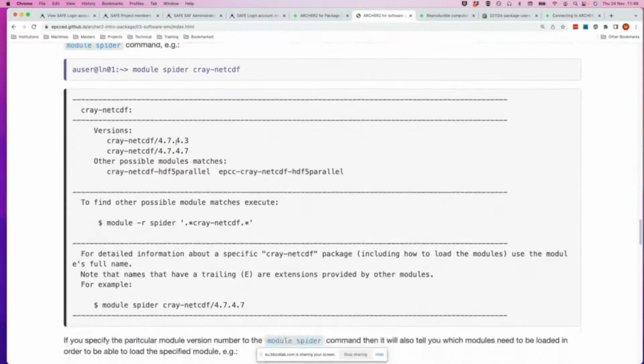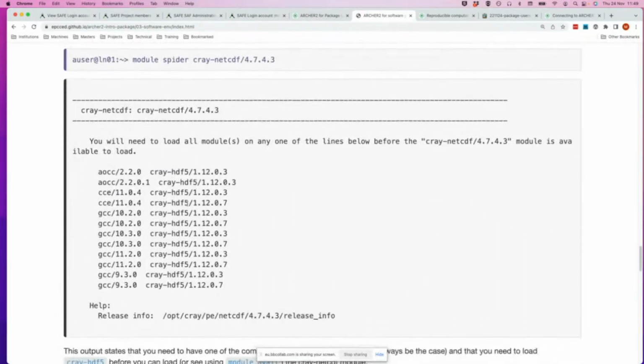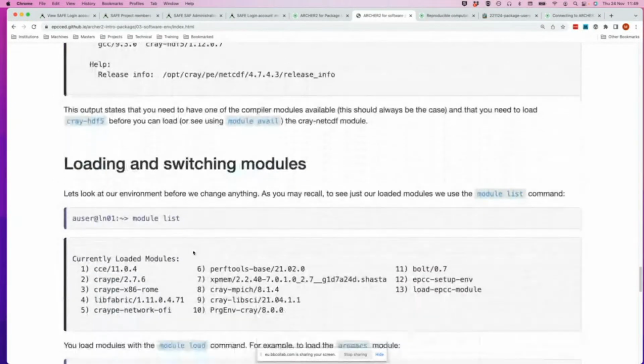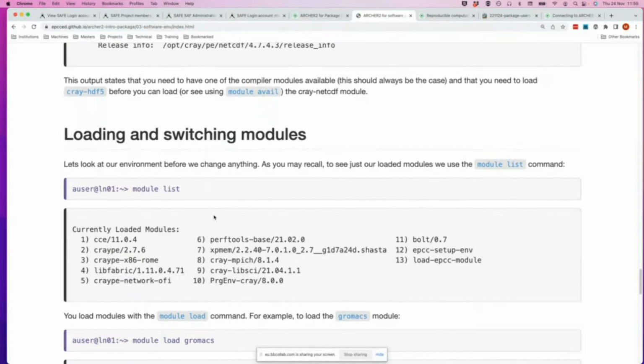If you want to search all modules, you need to use the module spider command. And if you do, it will also tell you the other modules that need to be loaded, which it does down here in the output. So I think we'll try and work through these exercises here that come under loading and switching modules.